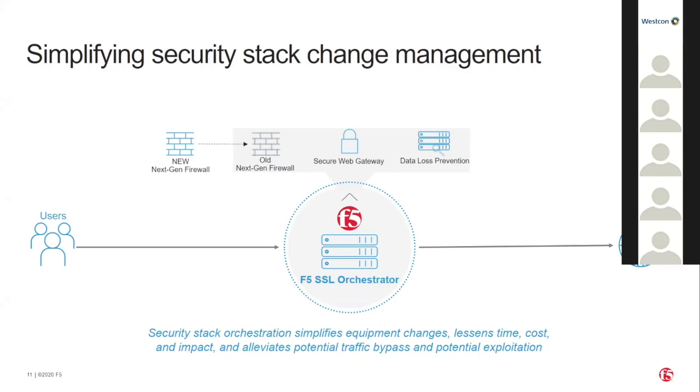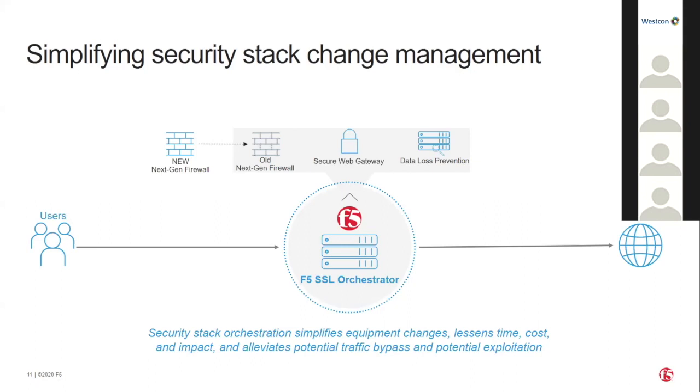In this slide, what you can see is that we have the F5 SSL Orchestrator. All of the security devices will not go through SSL inspection within themselves. All of the traffic will flow through F5, and all the inspection and orchestration of where the traffic will flow to will be handled by the F5 SSL Orchestrator. F5 will then distribute the traffic across the various security devices that you have.